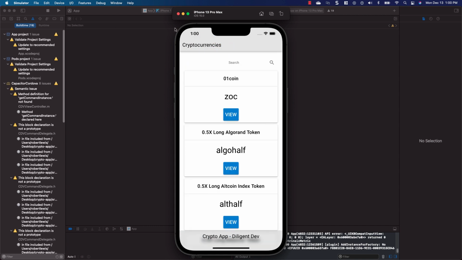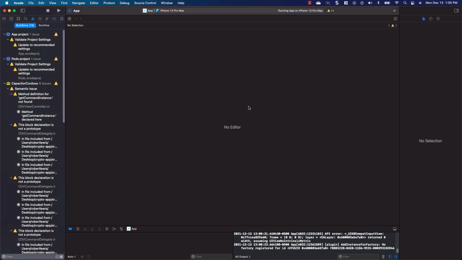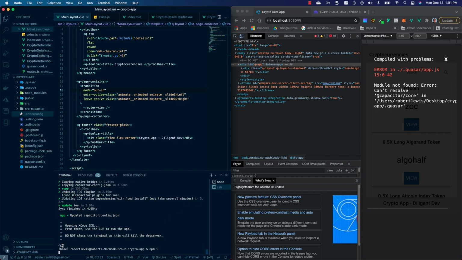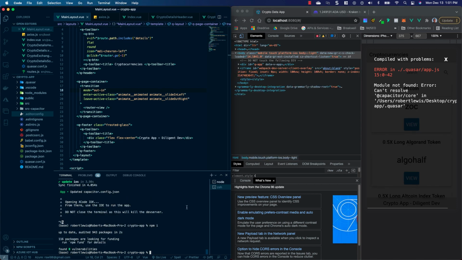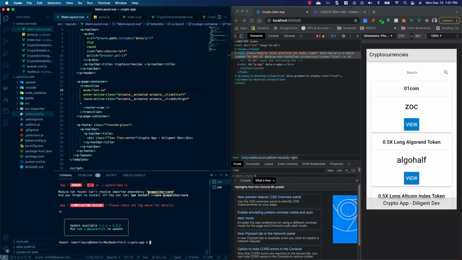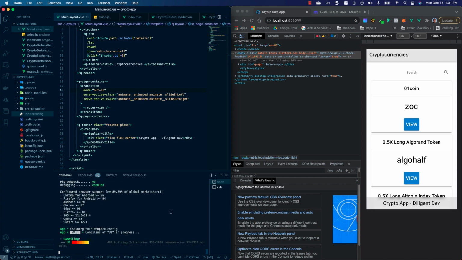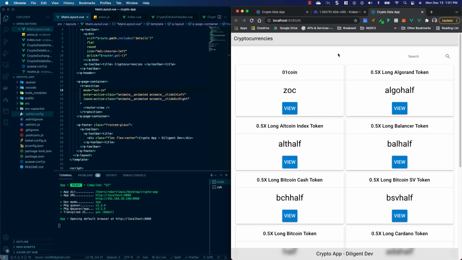Now back in the web project, I'm just going to close this down because it's taking up too many resources. You'll see that we're getting an error. To get rid of this error, all we need to do is run npm install inside of a terminal, and we'll go ahead and reload this. And possibly what we need to do is just kill our server and then go ahead and launch it again. And now we see that the error is gone. It just needs to rebuild and know that Capacitor has been added to the project.